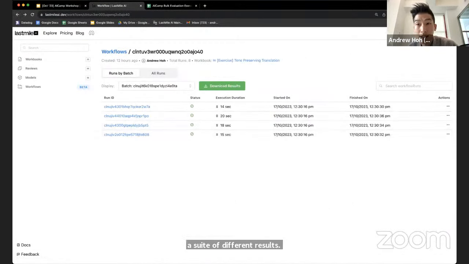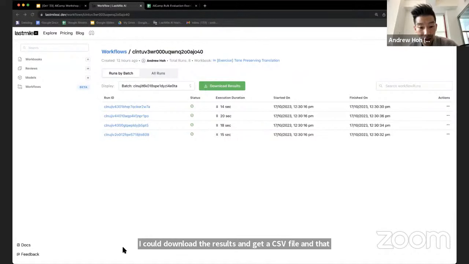I could download the results and get a CSV file. And that CSV file is, oh, people can't see my CSV file. So let me share, well, the CSV file now has the overall translated output and the grade that you provided it. So now you've basically done a bulk evaluation run where you set your own evaluator and you run it across 4 rows. It's very small for now, but you run it on 4 rows and you're able to say, okay, it looks like it does well in translating Spanish for news articles, but it might do worse on other types of text. Not sharing.